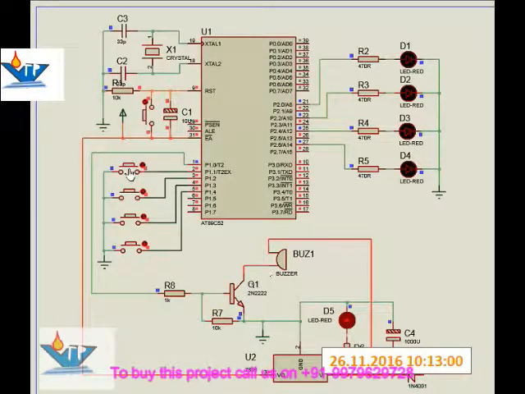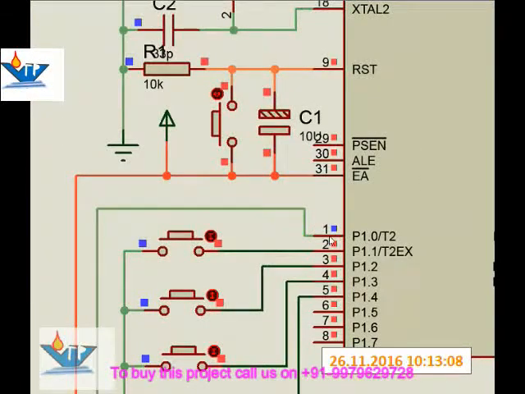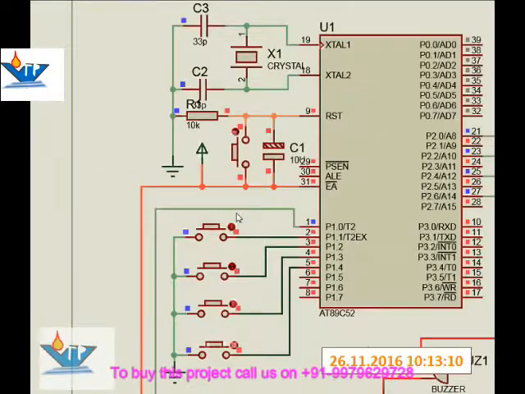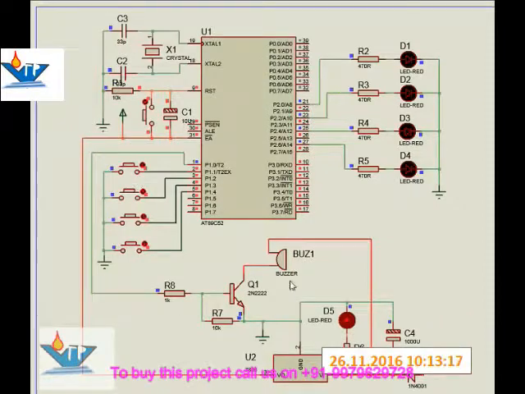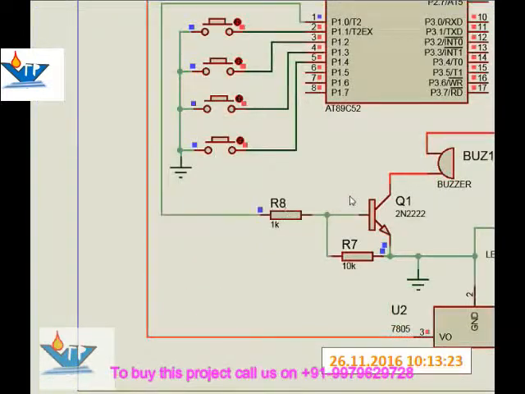When we press any one of these switches, the microcontroller will detect that any one of the switches is pressed, and it will convert this low level pin to high level logic. It is fed to this line and the base will get a positive signal and it will drive the buzzer. Let us see the difference.